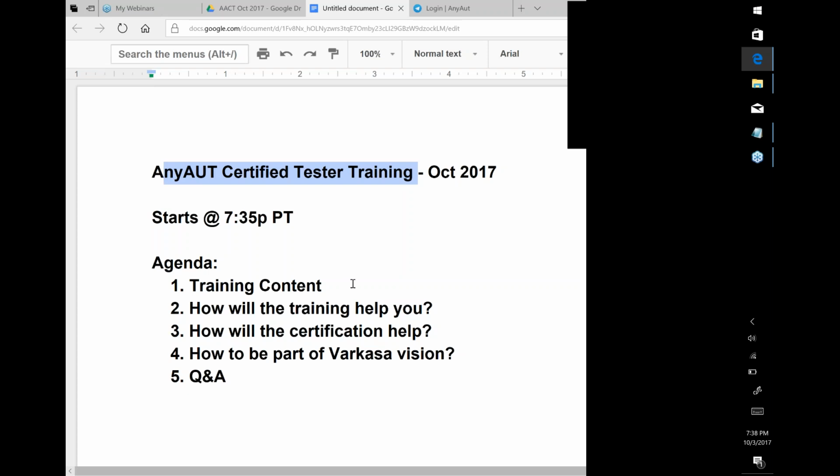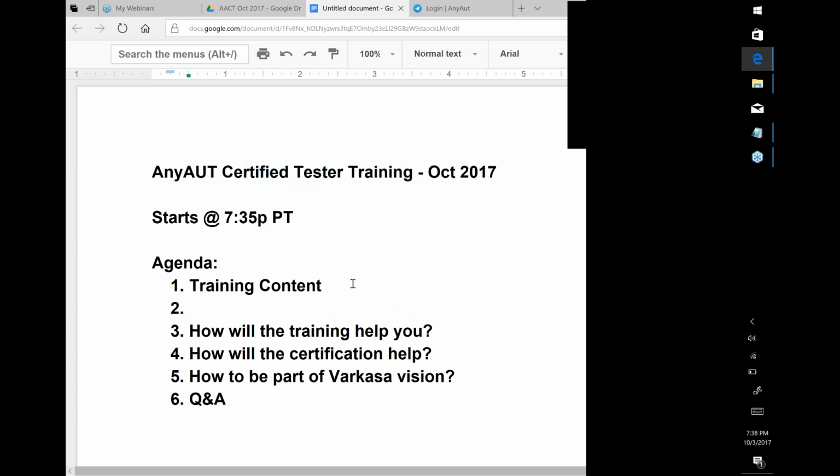and I have put a few points as to what it's going to include, and I'll also talk about ASCT training as to what we will do. We will also do the AnyAUT Orange demo.